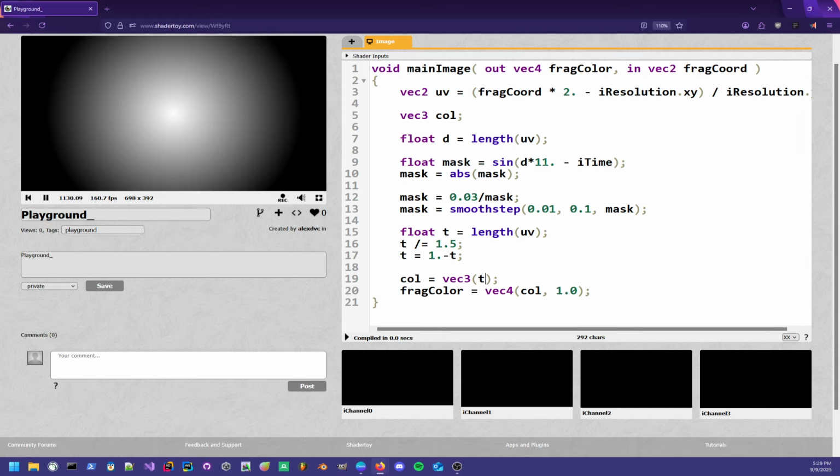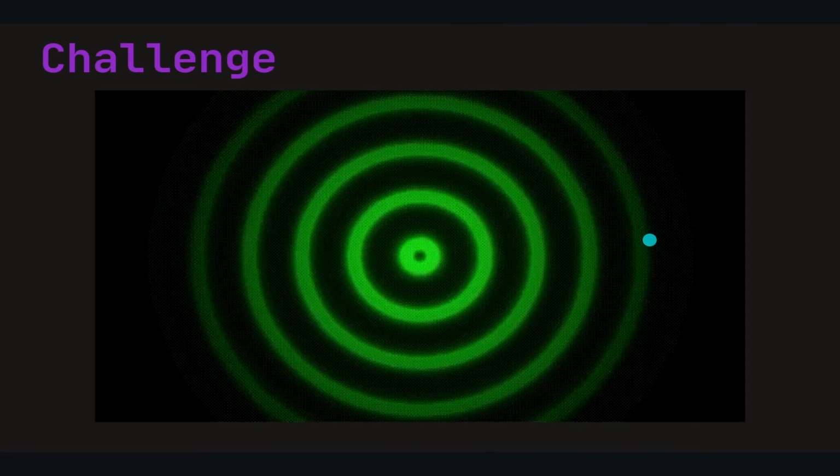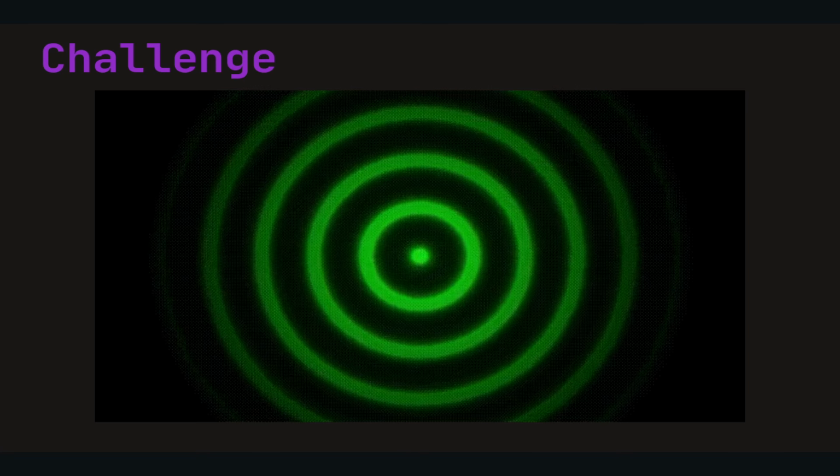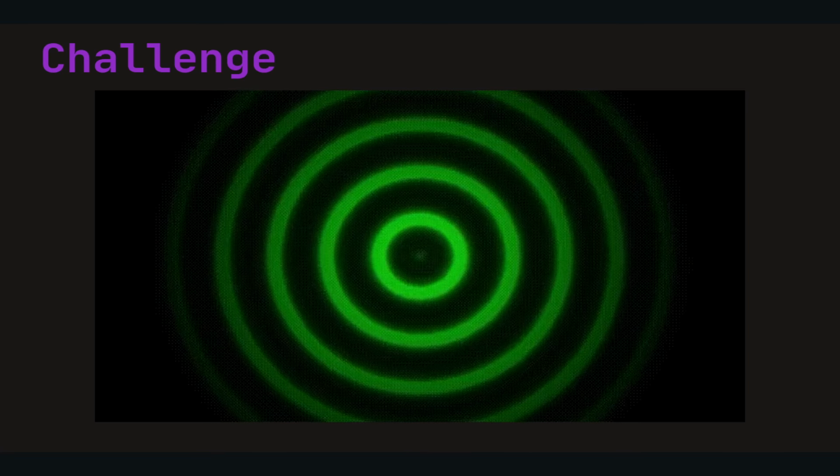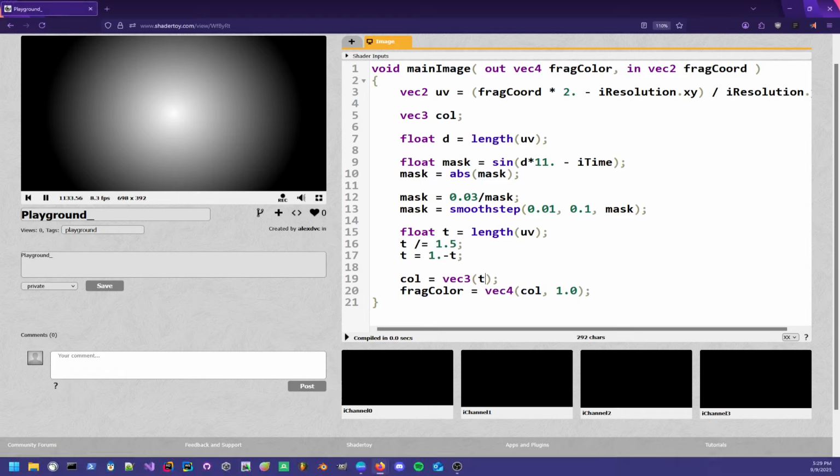And this is another mask too, because if you look at the example, you see how it gets darker on the edges? It's not all uniform. We're going to use this as a mask for that. That's going to be our interpolation value for our previous radar looking thing. So we're not going to render t, or we'll do that later.